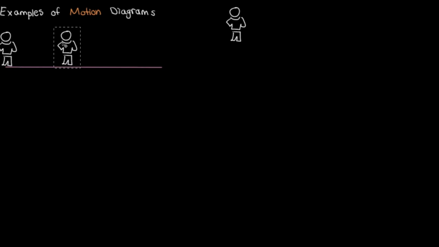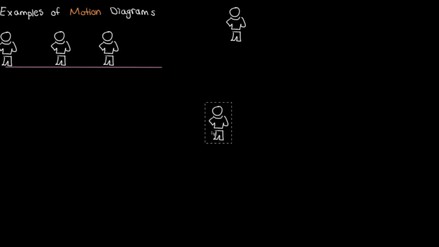So when we talk about examples of motion diagrams, for this example, let's look at a person. We'll just draw this person really quickly. So that's the person we're going to be using for this example. So let's just copy him. Right, so let's look at different types of motion that this person may follow. So let's look at this sidewalk. Let's say this is a sidewalk, and this person starts over here. So he starts at the beginning of the sidewalk, then he comes over here, then he comes over here, and then he comes over here.